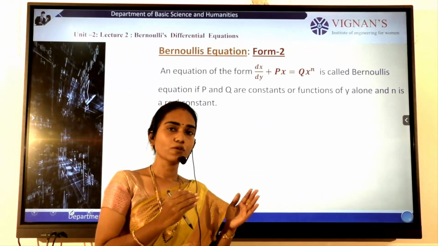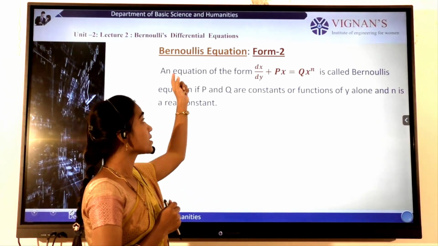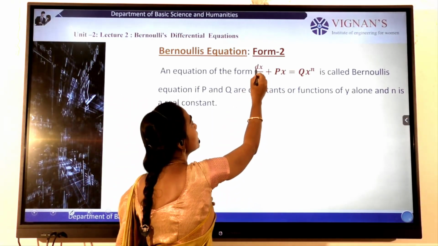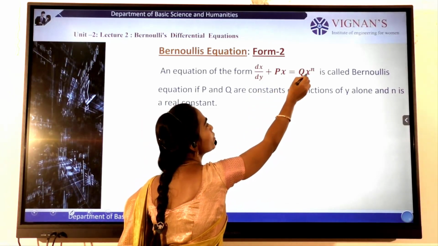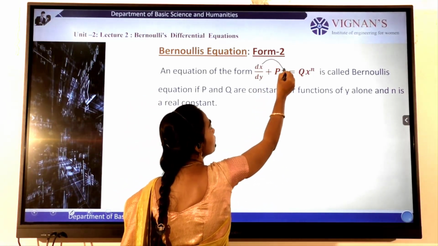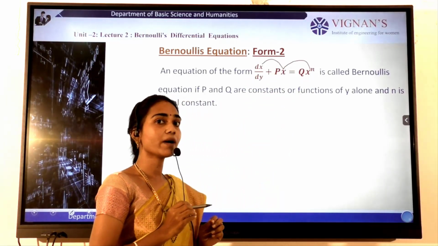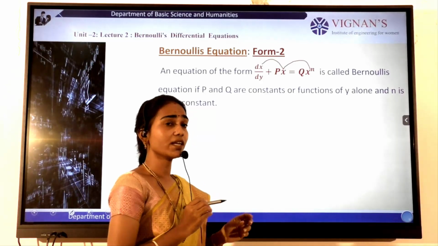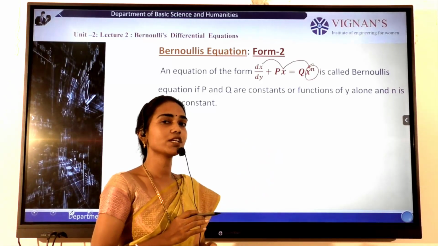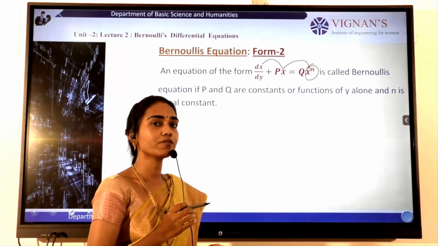Next, so far we have discussed in example 1 the Bernoulli's differential equation in y. Now let us discuss the Bernoulli's differential equation in x. If we observe this equation, it is dx by dy plus px equal to q into x power n. What is the dependent variable here? So x is the dependent variable. The extra term of x is present on the right hand side. So it is a Bernoulli's differential equation in x. If there is no x power n here, we don't have any problem. It is a linear differential equation. We can solve it easily. But here we have an extra term x power n. So it is a Bernoulli's differential equation in x.